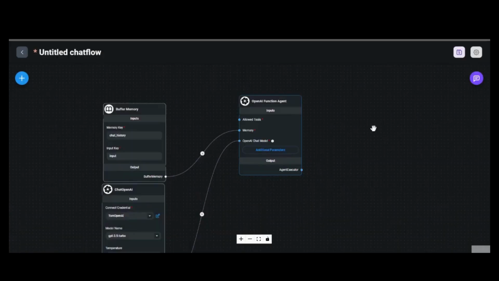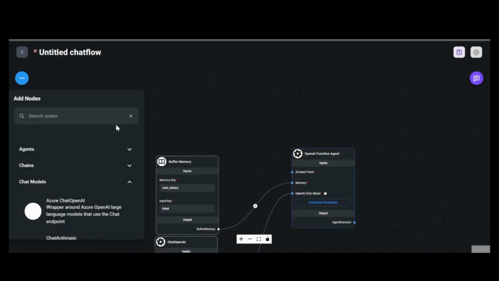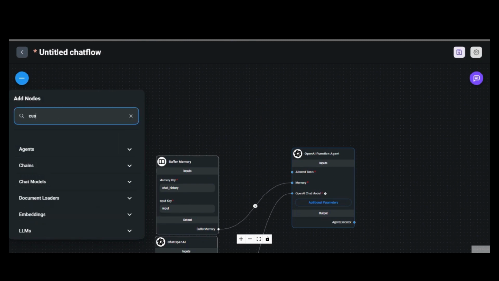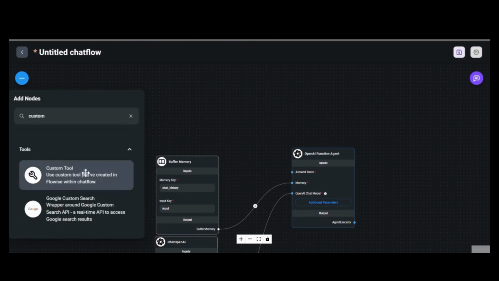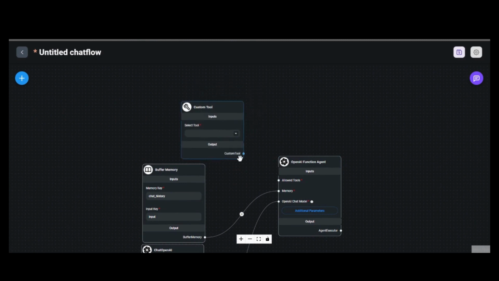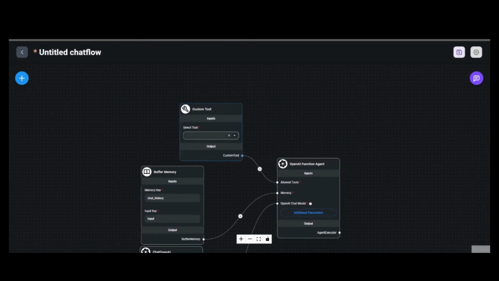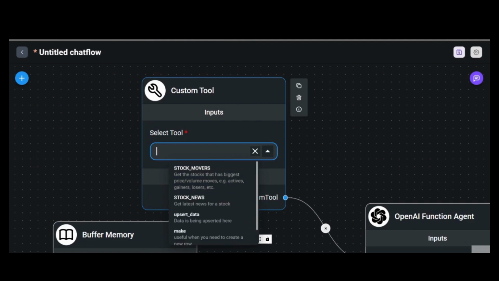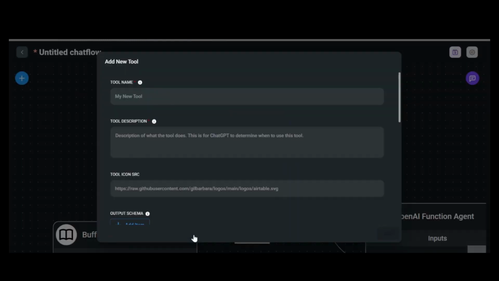Save the prompt. Next step, we would need a custom tool. I'm going to build the custom tool from scratch. I already have it, but I'm going to create a new one.